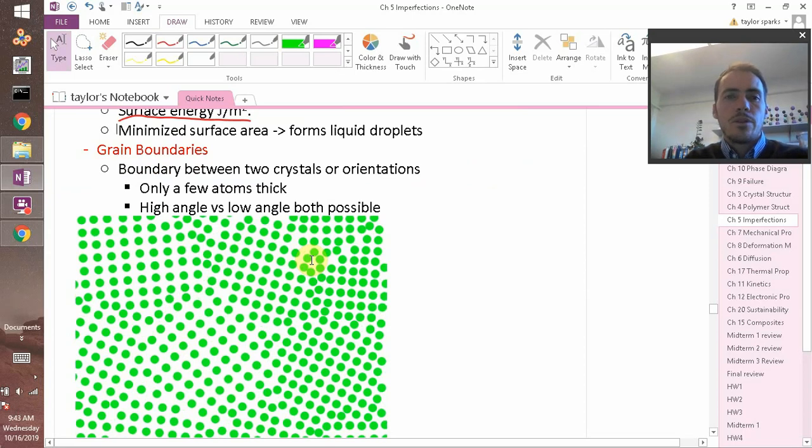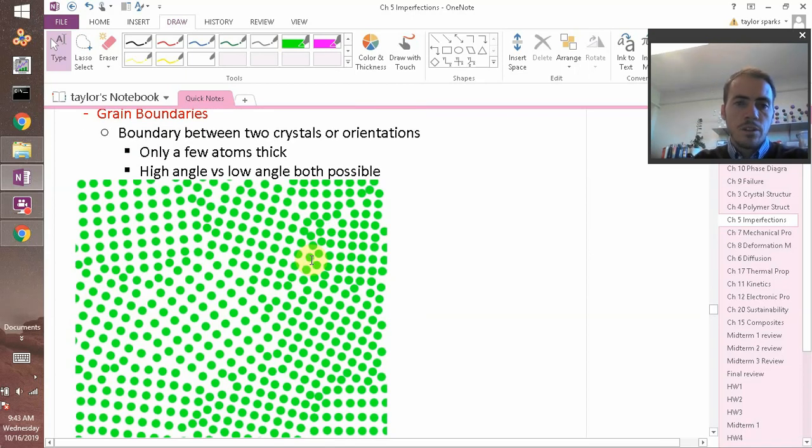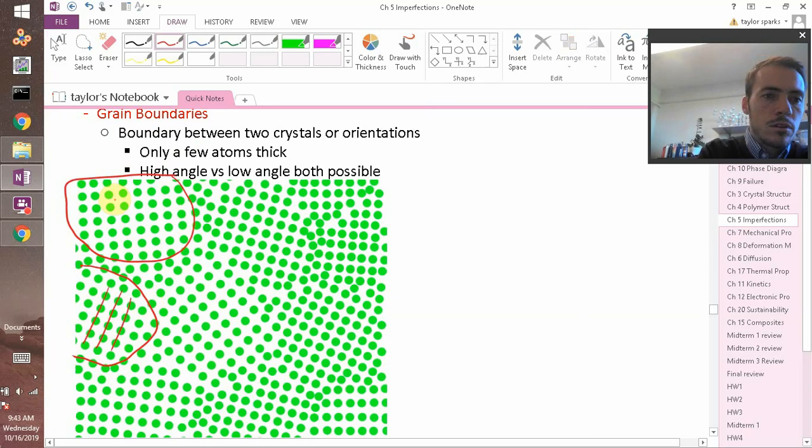Now let's talk about grain boundaries. This is a boundary in a crystal, but it's the same type of crystal, it just has different orientation. So can you see that in this picture, right? They're typically only a few atoms thick. Well, take a look at this region. That's very clearly a region that has the same orientation, right? But now take a look at this one. That region here, right, the rows of atoms, they don't quite line up, right? Over here, take a look at this one, right? These rows of atoms in that region don't quite line up. These ones don't quite line up.